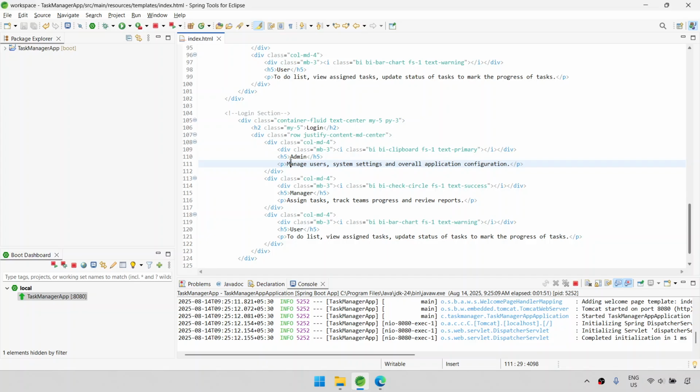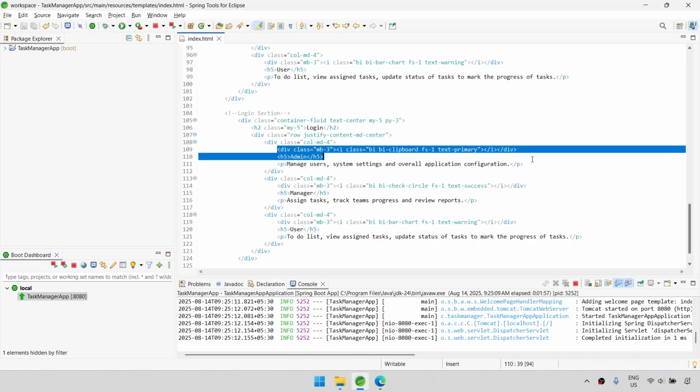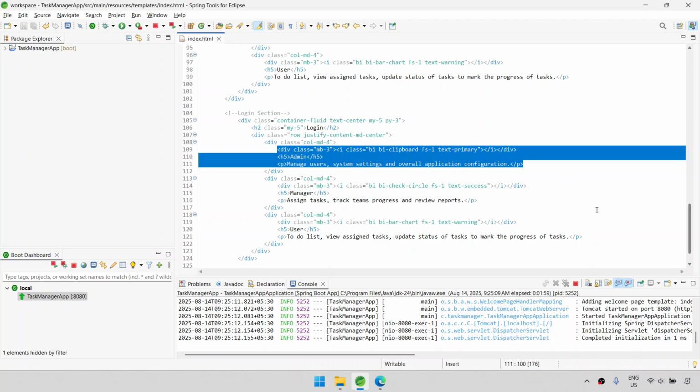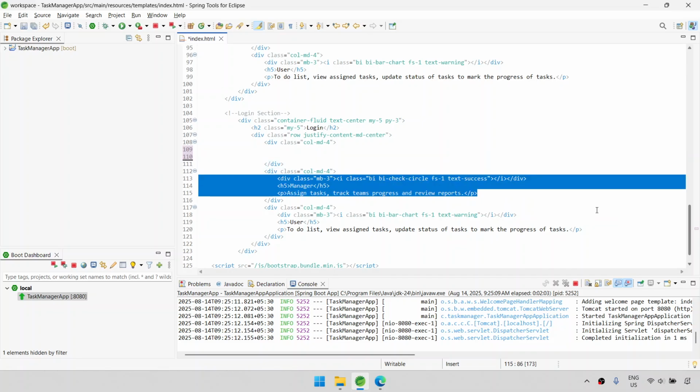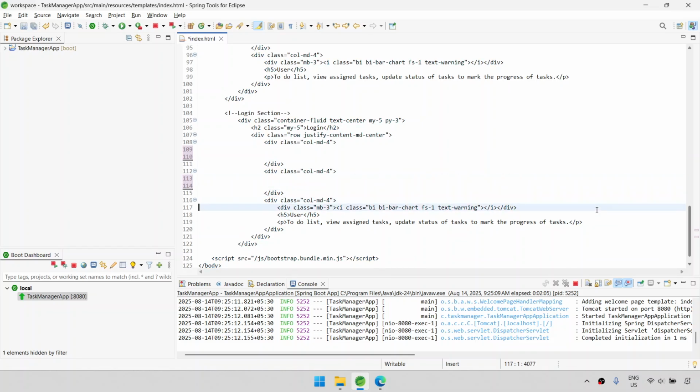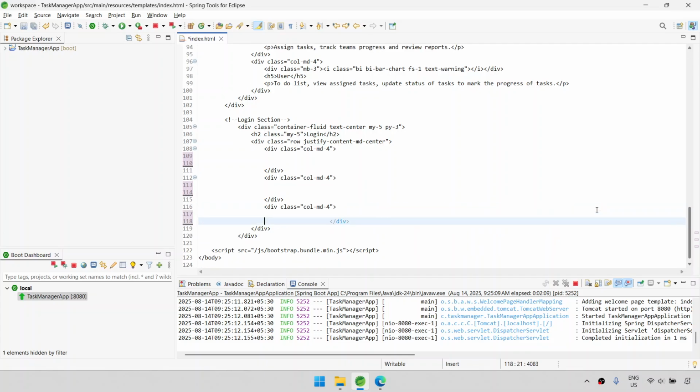So now we don't need this one. This is not required. This is not required. And this is not required.